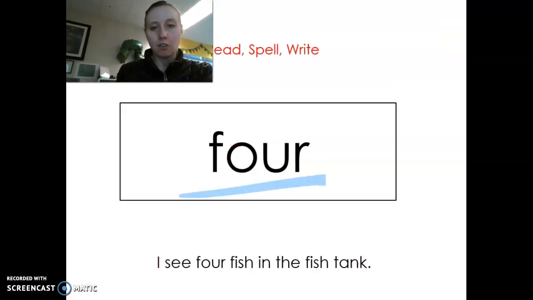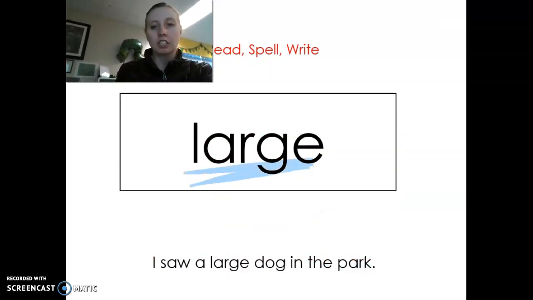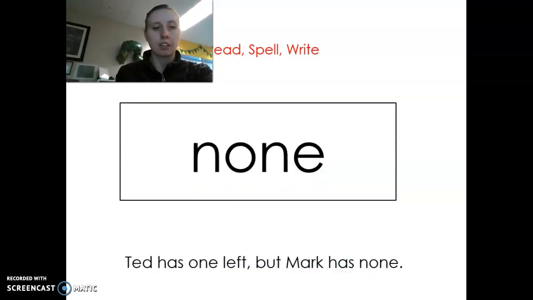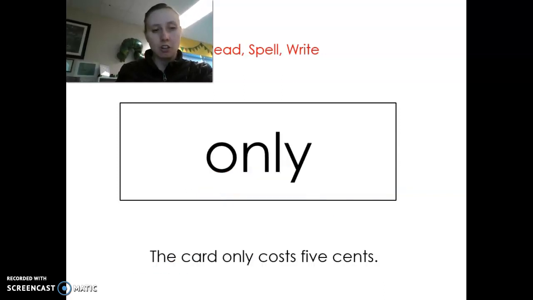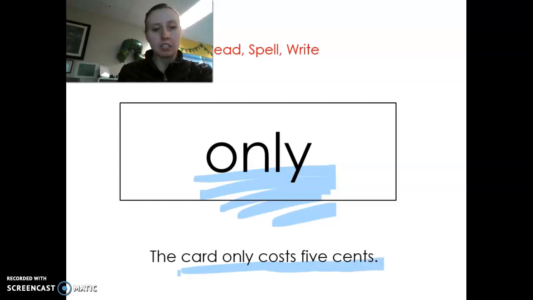Okay, here we go. Four, four, four, four, four. I see 4 fish in the fish tank. Large, large, large, large, large. I saw a large dog in the park. None, none, none, none, none. Ted has 1 left, but Mark has none. Only, only, only, only, only. The card only costs 5 cents.